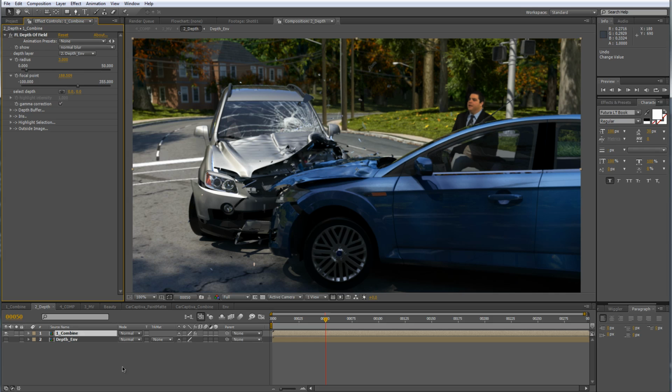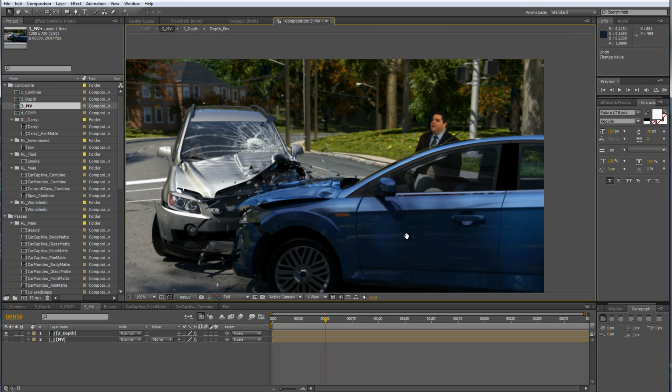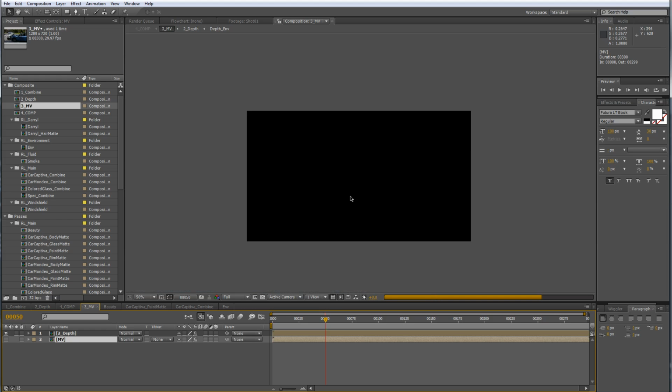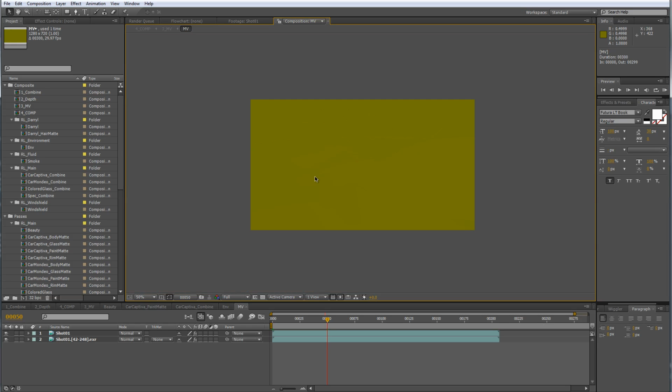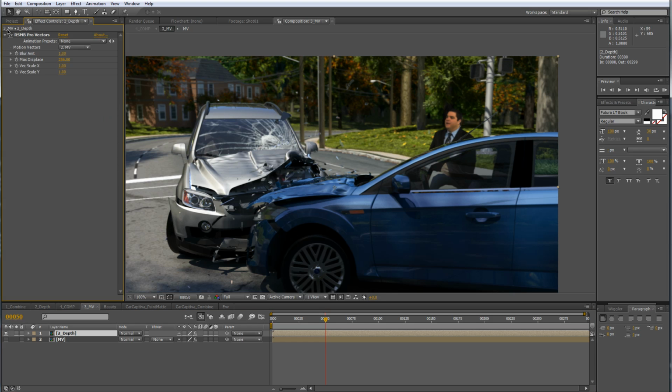So once we have the depth the way we want, we come to the third tier, which is the motion vectors, or motion blur. Again, we've got our depth pass now brought in, and then we're linking to our motion vectors channel. This doesn't look like a whole lot, but baked in here is basically how much each individual pixel is moving and in what direction it's moving from frame to frame. We've got another plugin here that can interpolate that and turn that into motion blur. I'm going to exaggerate it here just so you can see.